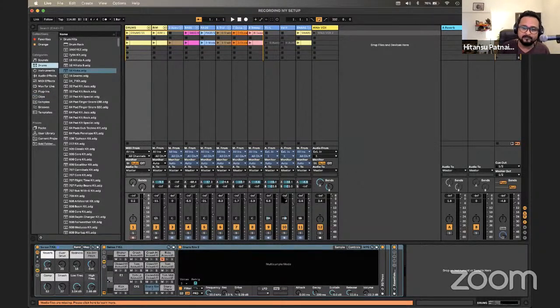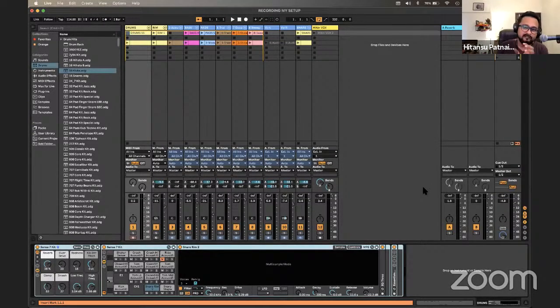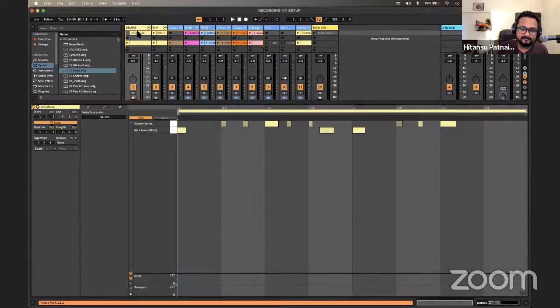And this is your working mode, that is session view. The lower section is your processing mode, or you can alter the window to the MIDI editor. For example, there are some clips here, double click, and you see this over here. Now, coming to the point, what are live performances and what is live looping? Imagine that this is what I've already designed, and this is one of the patterns, and this is my kick.